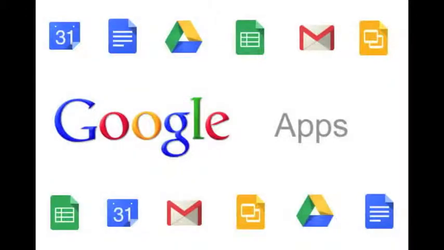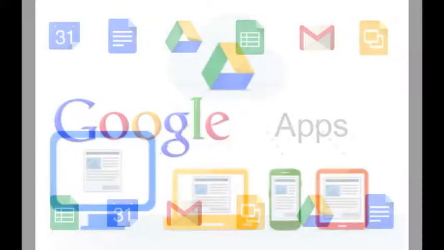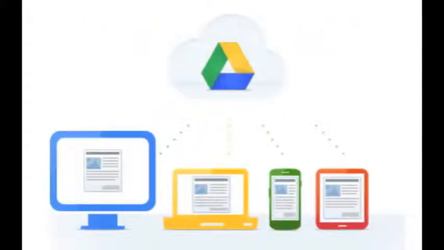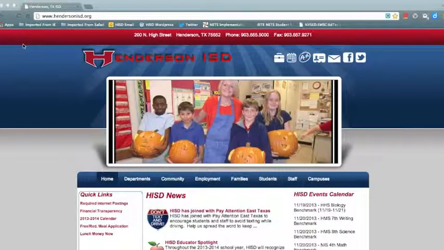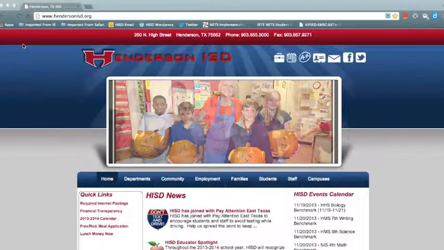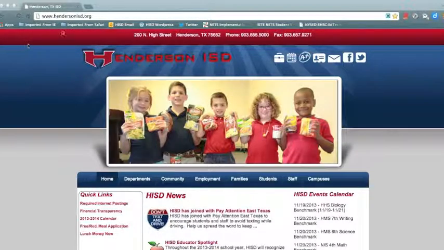One of the most important features of Google Apps is the ability to share items with others. Sharing things like documents, spreadsheets, presentations, and pictures is easy to do, whether you want to share them with a single person or a large group of people.